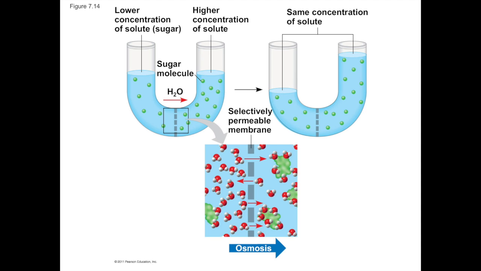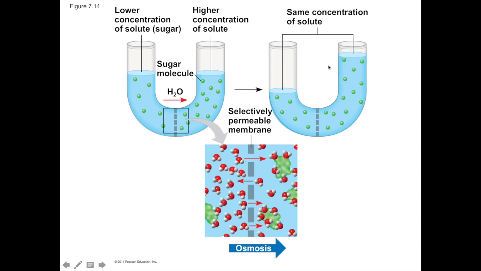And water can even be made to do some work through osmosis. So here we've got a tube in the shape of a U, the letter U, and we've got two different concentrations of sugar, which is our solute, in the solution. We've got a selectively permeable membrane that doesn't allow the sugar to pass through, but it does allow the water to pass through. So what's going to happen is water is going to move from the area of lower concentration to the area of higher concentration. And after some period of time, you can see what's happened to the water in the tube. It's gotten lower on this side, it's gotten higher on this side.